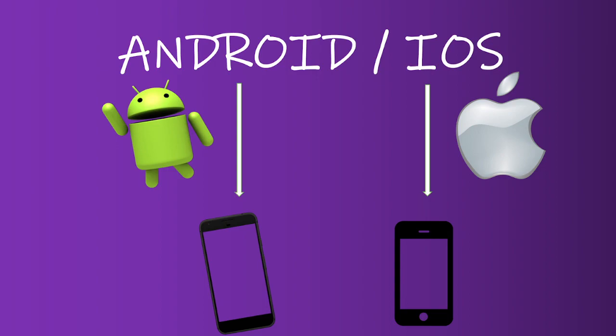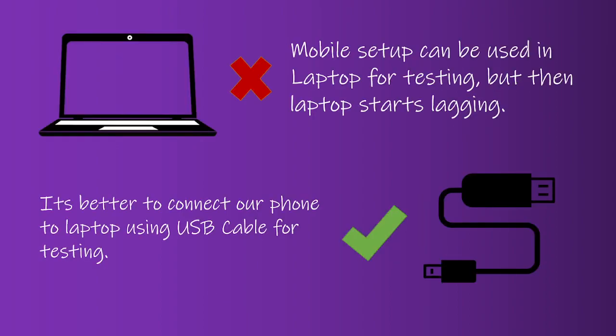Next we'll move to the second step. If you are developing your mobile application, you can test it on your laptop as well. That is, you can have a mobile setup on your laptop and test it. But the drawback is that while doing that, your laptop gets lagging. So that is one disadvantage: there'll be laptop lagging and all.